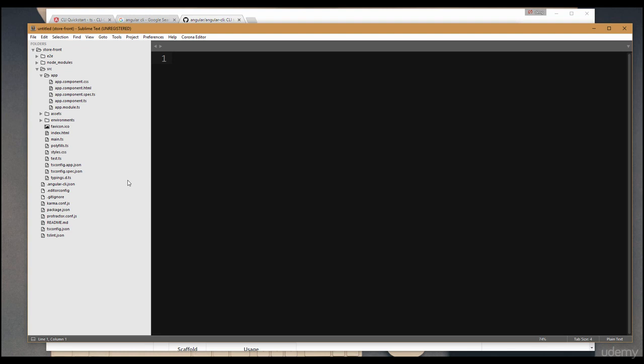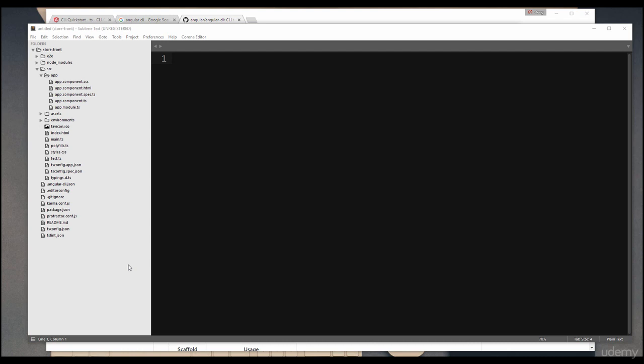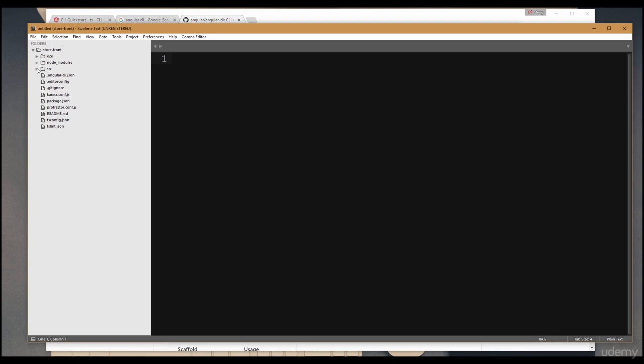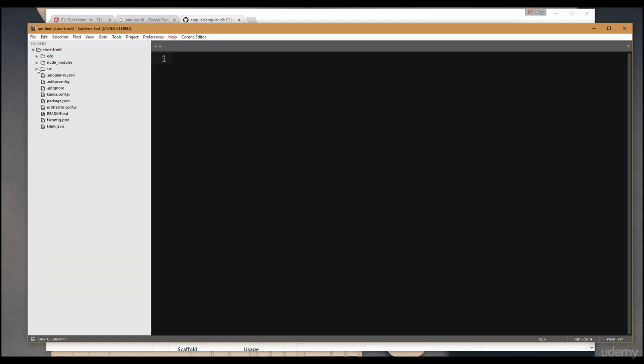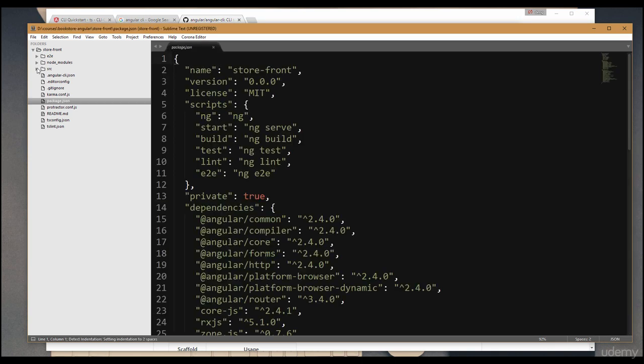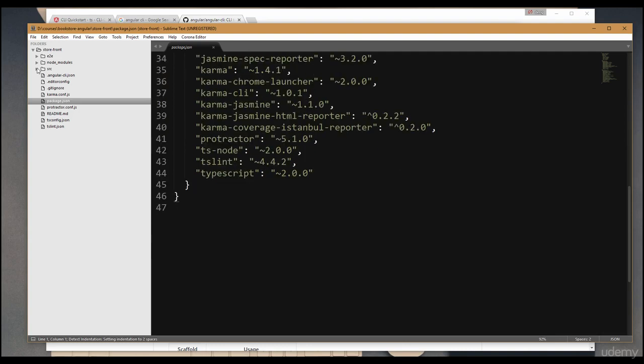Some other things you need to know is that whatever dependencies are installed go in this node_modules folder, okay? So the dependencies, tools, and third-party plugins you install will go in node_modules if you use npm, of course. And the package management is through this package.json file, okay?